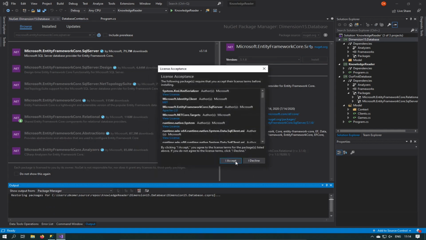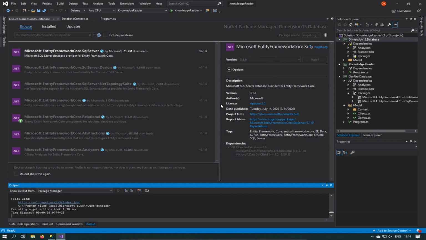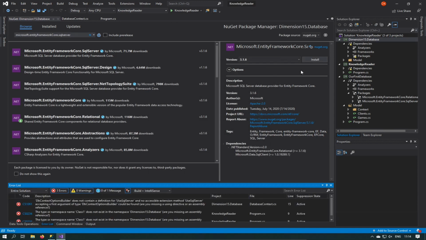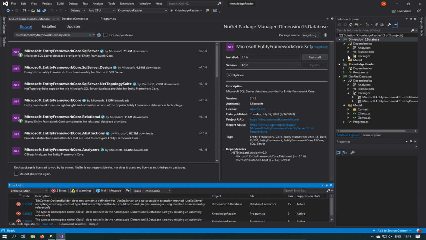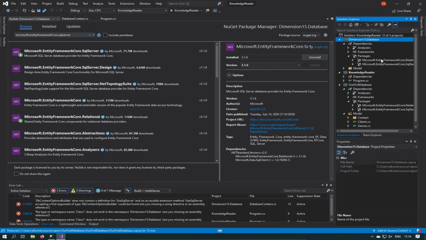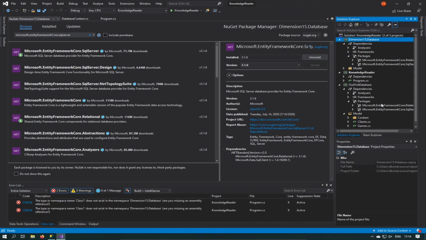We say yes to all of that. So if we look at packages here, we've got these two NuGet packages, and in our original first database program, we've got the same ones. That means that the dimension 15 database DLL can actually build and compile now, and we can start using it to talk to the database.